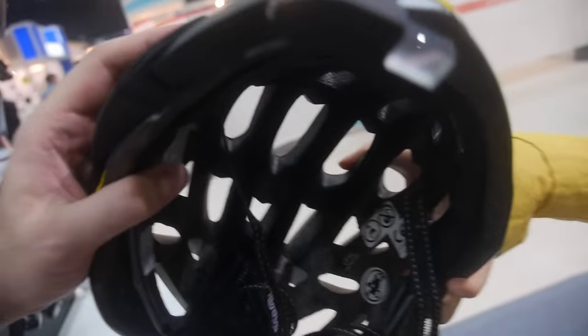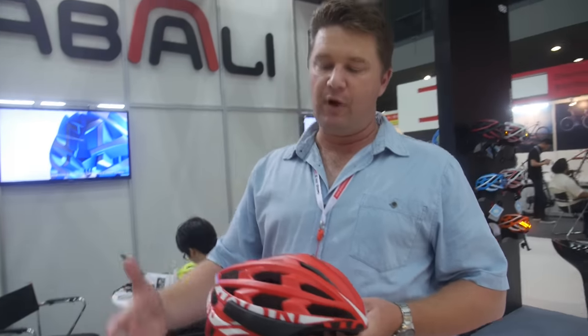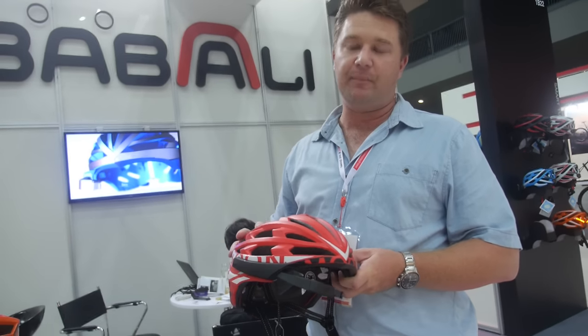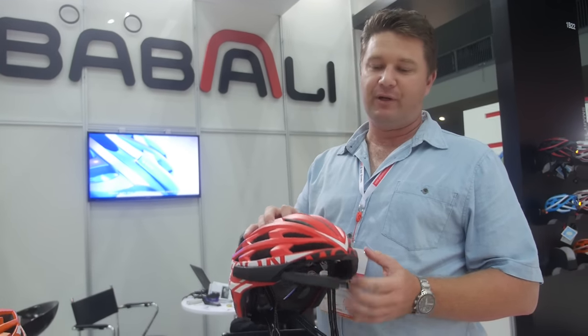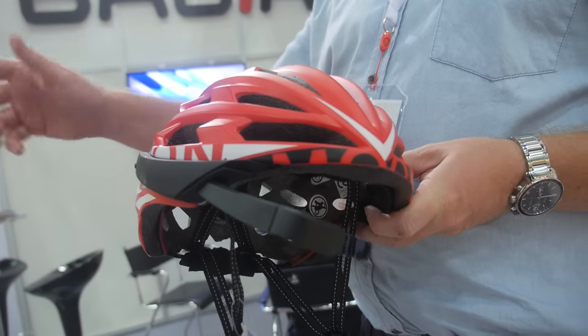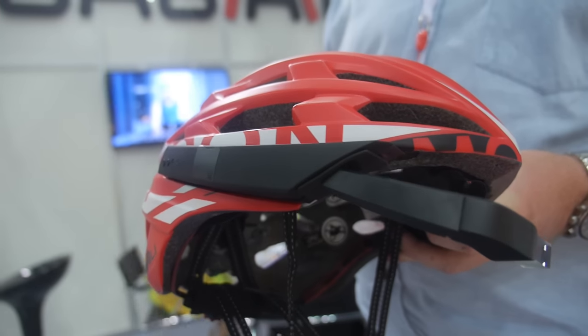All right, and what kind of more electronics can be here? Could you see the speed or the GPS kind of stuff? So we're going to Bluetooth it to your phone, so your normal riding apps will link and be able to be displayed on the heads-up display. You'll be able to put your navigation up there, answer the phone, listen to your favorite music. It's voice-activated, so you're not going to need to use your hands, and you can ride and not take your hands off the handlebar to operate.